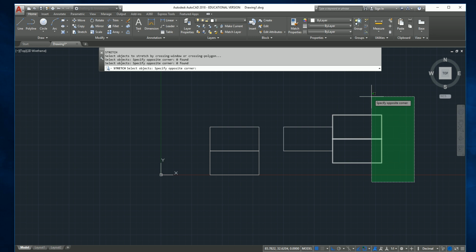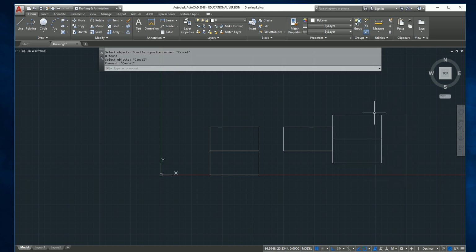Basically, I'm taking these two on the far right and I'm going to make them shorter. I'm going to stretch them; right now they're 20 by 10, and I'm going to make them 10 by 10. When you use the stretch command, there are actually individual nodes on every one of these. If I select this box, you can see there's a node here, a node here, a node here, and a node here. Stretch is going to stretch based off of those nodes, not the segment. So you don't have to take the whole segment as long as you get the node.